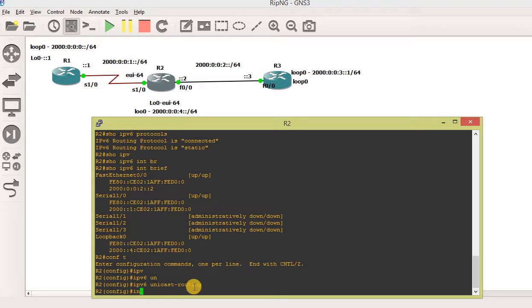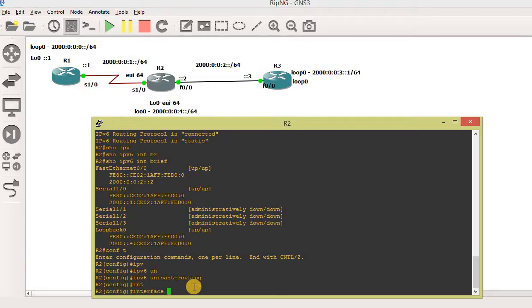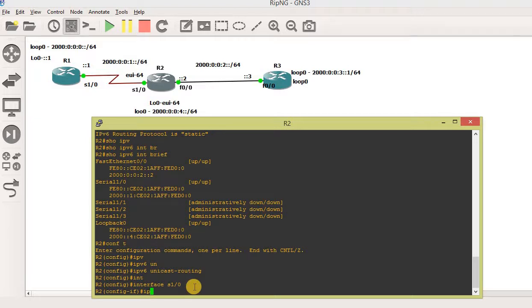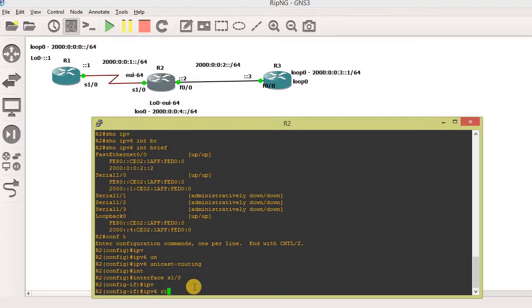In this router I'm not going to create the RIP process in global configuration mode. Instead, I will go to the interface and create the RIP process from the interface itself.